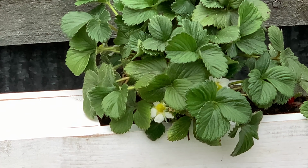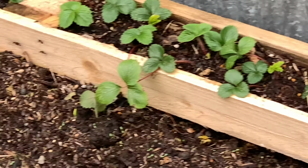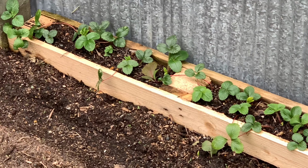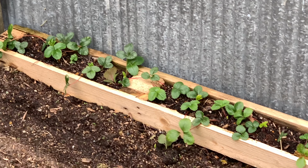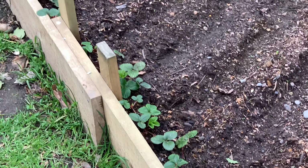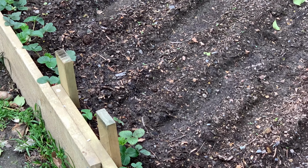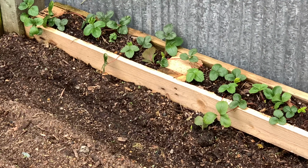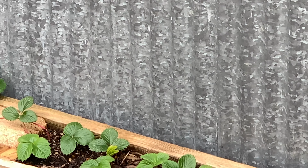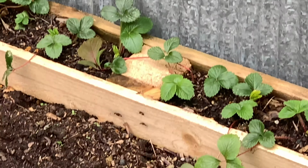Now, if you look on the other side, I've used pellets, and I promised you that I would show you where we are allocating all the strawberry, because of the fact that it spread like bushfire last year. So we have put them in pellets, and if you look on the skirting of this patch, you would see that it has gone all the way on the skirting. It would be easier for us to manage it and control when it would start throwing the runners. It would be easy for us to convert those runners into plants if we want more, which we don't at the minute. So let's move on and show you the other side of the garden where we have planted the strawberry.